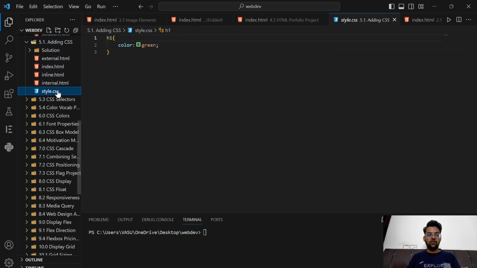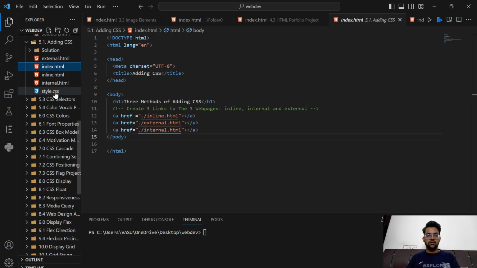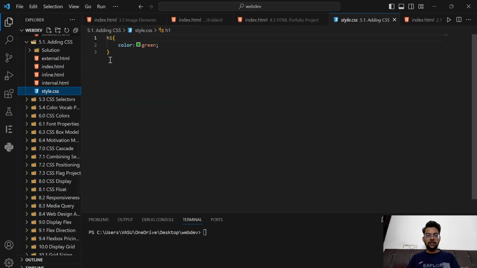First we have to create a style.css file in VS Code within the folder where we have written your HTML file. Here you will write in your style.css file. Inside it, you will write h1 within curly brackets.